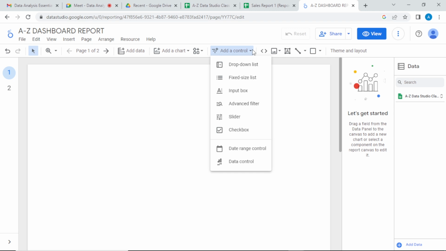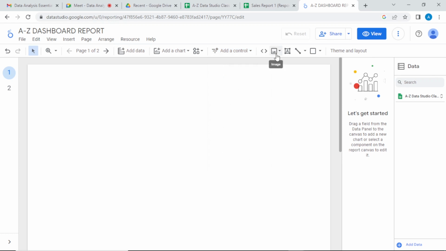So we have add a control bar where we have control panels. So we have drop down, fixed list, inputs, advanced filter, slider, checkbox, date range, data control. Then we have image where we can import our image, maybe the logo of the company that you are creating the dashboard for.